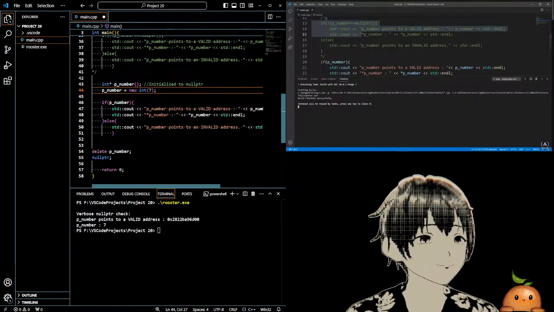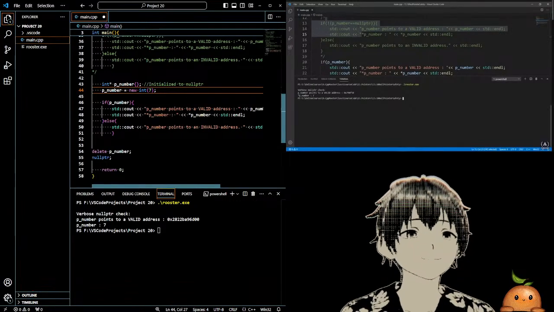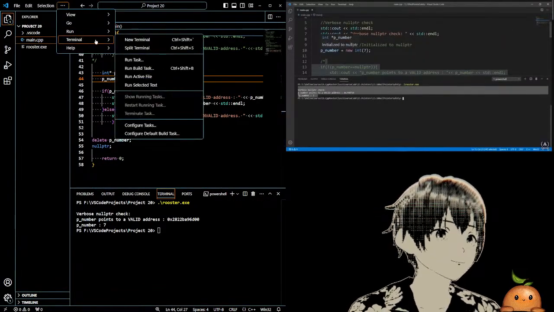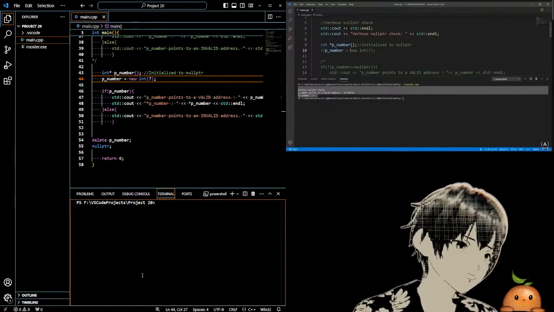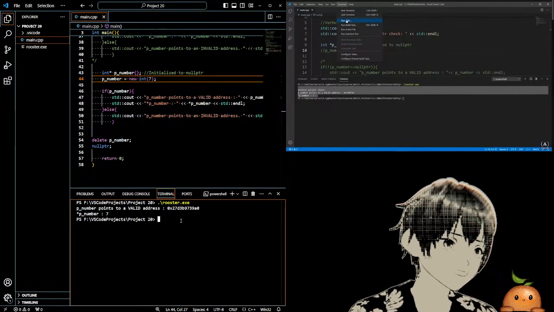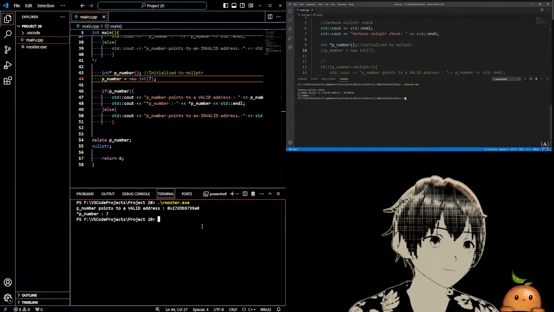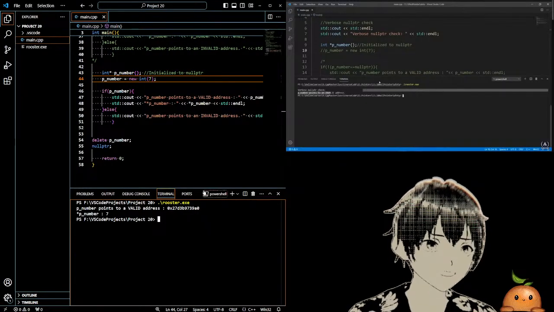Okay, so let's clear because the build is good. Let's clear and run Rooster. You see that we get exactly the same thing. And if we didn't initialize this with a new dynamic piece of memory, we're going to get that the memory is invalid. The address we have in the pointer is going to be invalid. And we're going to print that out through our code here. We run Rooster, invalid address.